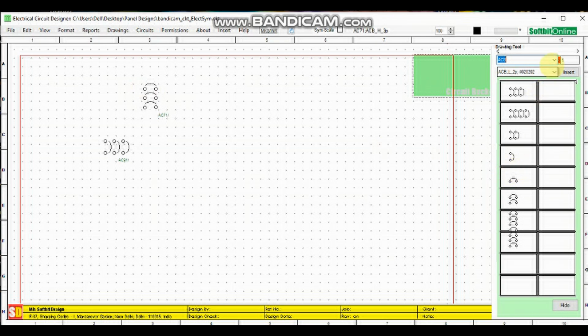Now if you want to add a meter, click here, click, and you have added a meter here. This is locked. Its movement is locked. Press U on the keyboard. You unlock. Now you can move it. You can save it. Control S. Now you see the capacitor. This is a single phase capacitor.